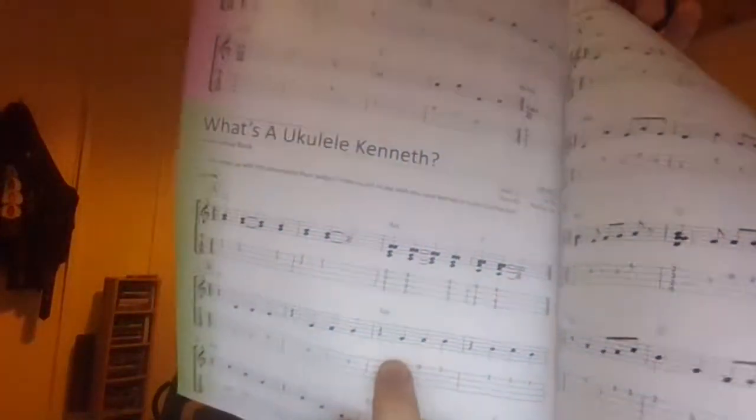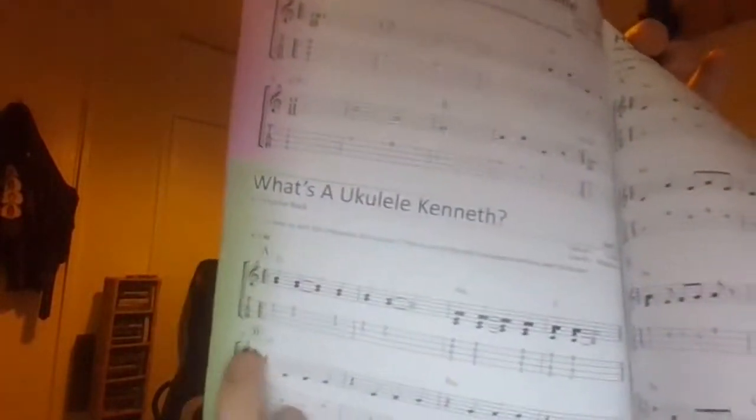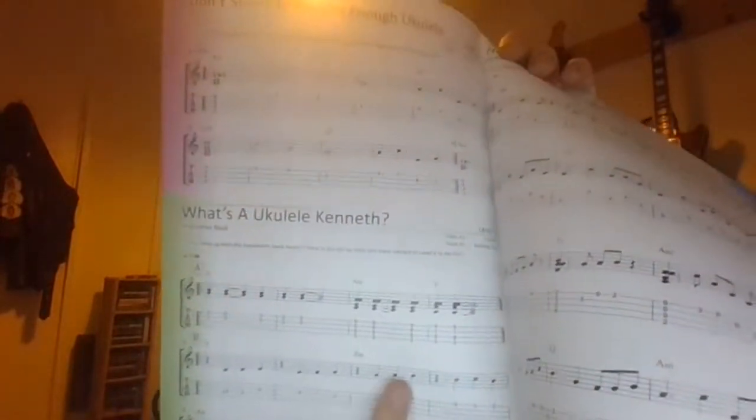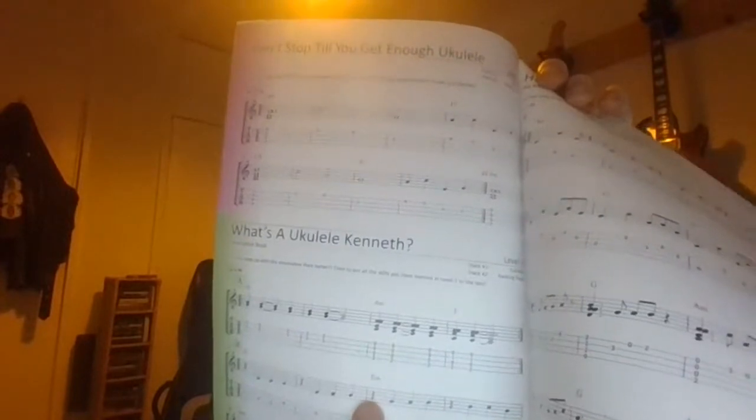So if you have a look, this is in the song "What's a Ukulele, Kenneth?" Okay, bottom of page 18. Now this is a good example. I'll show you. This is on bar number 8. This one here. We notice there's 3 quarter notes, but we're in the 4/4. We're in common time, so we need 4 beats. But that only adds up to 3. 1, 2, 3. So we've got a quarter note rest right at the start.